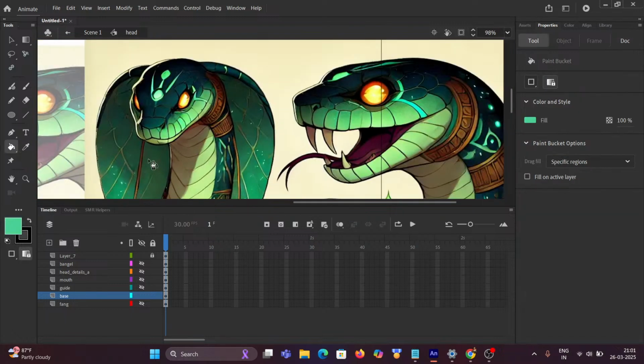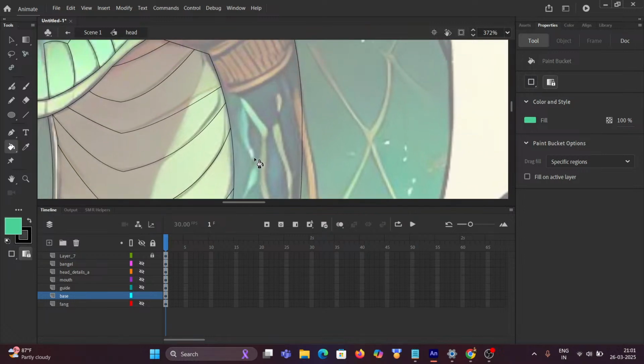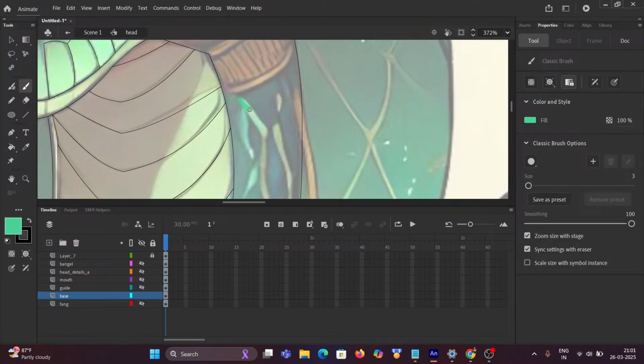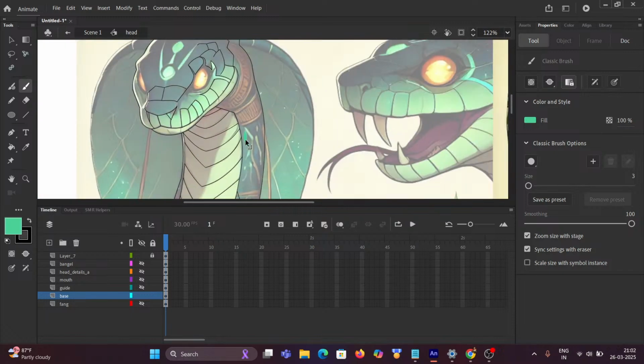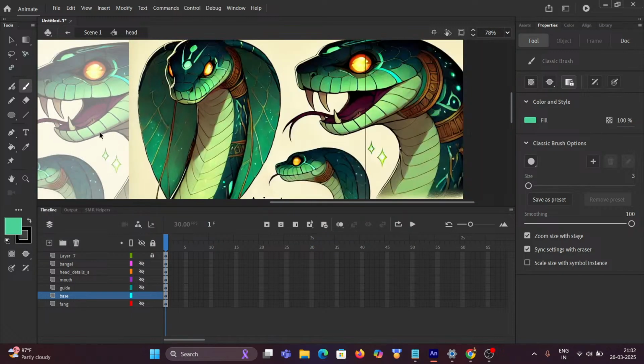Here I have selected. Again I will choose B and start painting here. What? It didn't paint. So I will select paint behind. Now it will color. Come on. Does it have some issue? I don't think so.